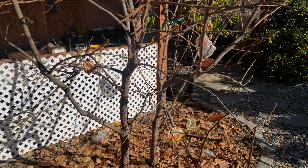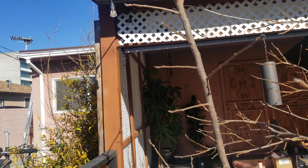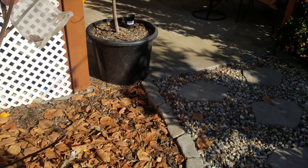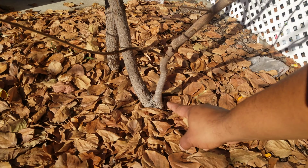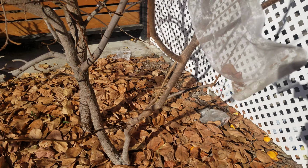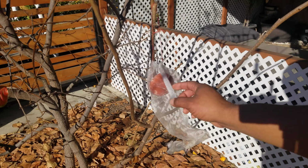I still haven't gotten any fruit off of the giant persimmon, but that's this branch here. And then down below here, you can see this where it separates there. So that's the Fuyu, and over here, this graft here is the coffee cake, which you can see I have one fruit right here that I was protecting. That's the one that I'm gonna be removing today.